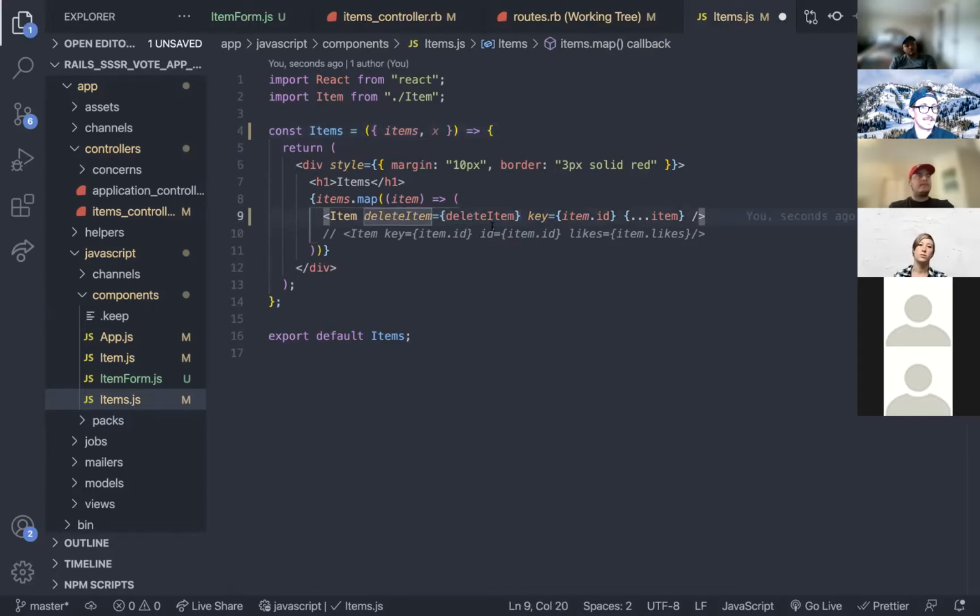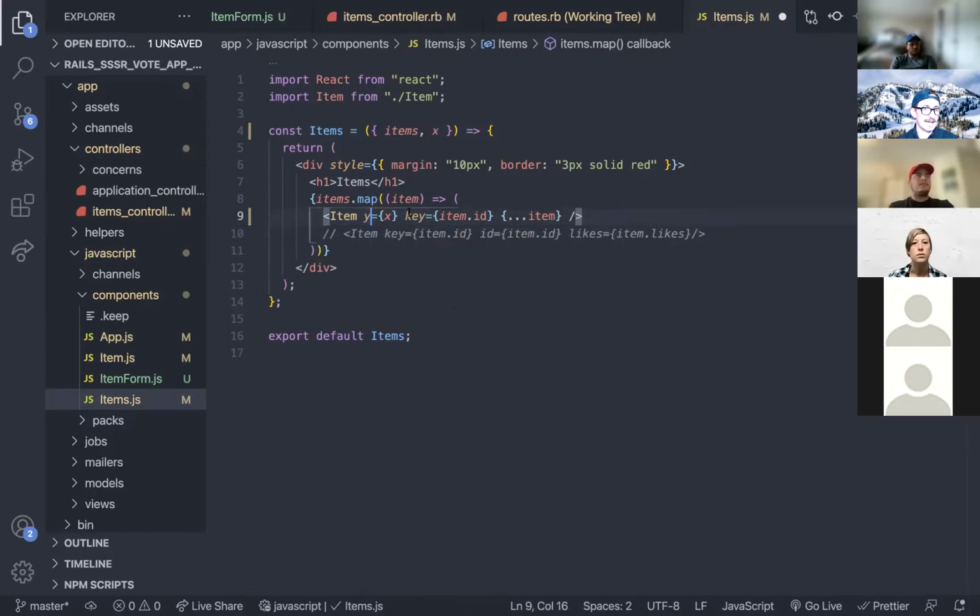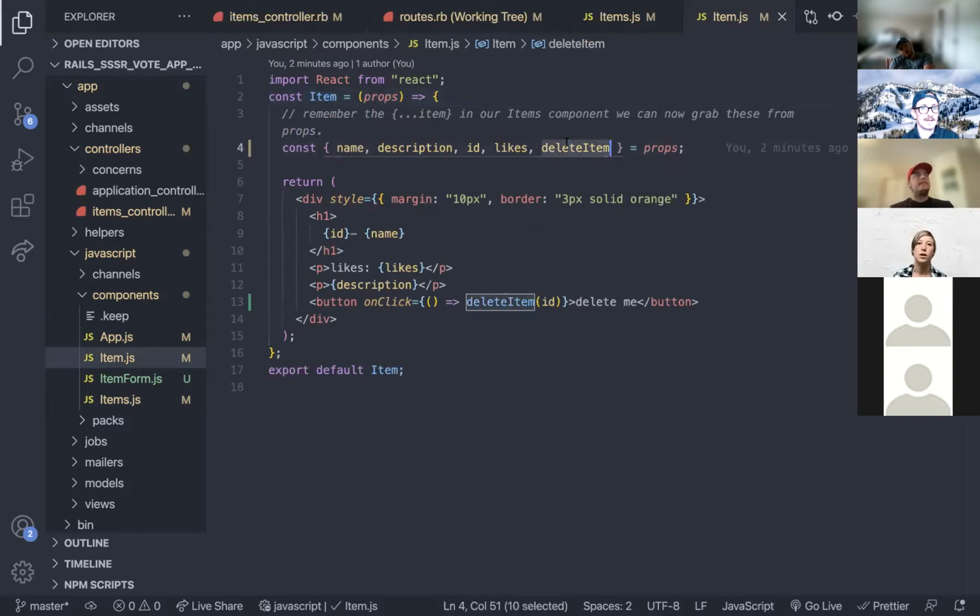Which one needs to be changed? The one in the curly brackets. Yeah. Now that is X. This can be, let's make that Y. That works, right? This can be Y. But that has to be X because that's the name of the prop that it was passed to. Let's go to item. Well, now I don't get a delete item prop, I get a Y prop. That is the function, so then that needs to be called Y.